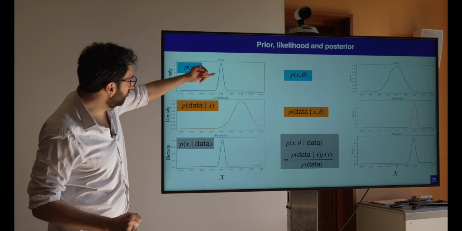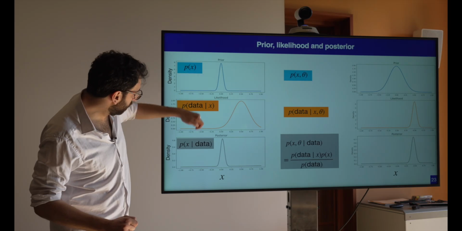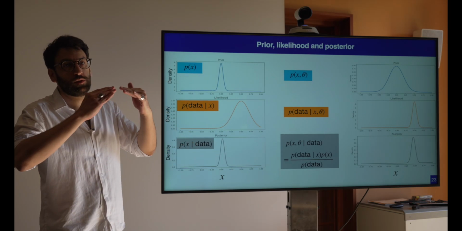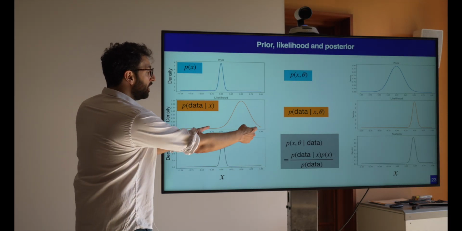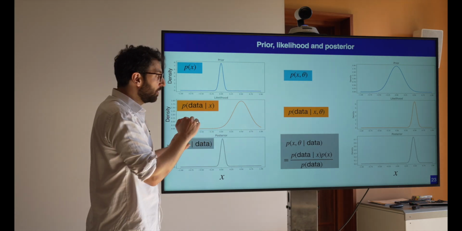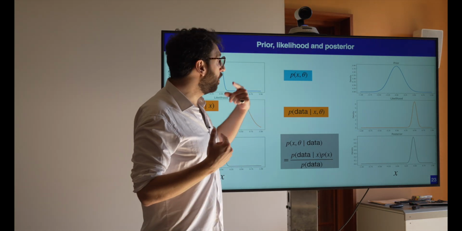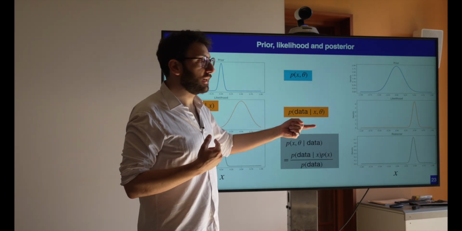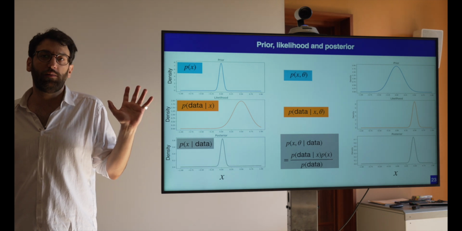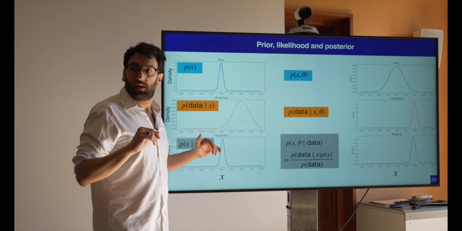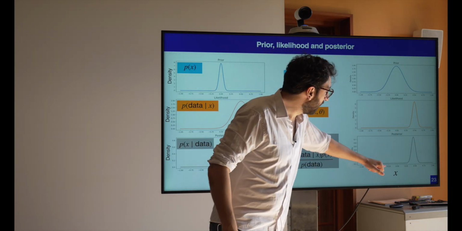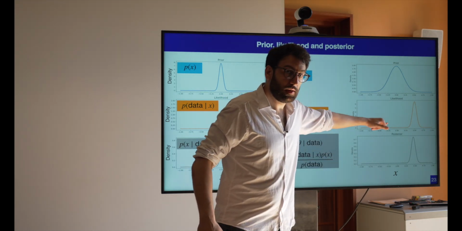In that case, you see that the prior is dominating. The posterior probability is almost like the prior because the likelihood, the data, is not super constraining, in fact. So you have a wide uncertainty due to the data, and you're much more constrained by the prior. What you want is the other case, when the prior is pretty broad. Prior to seeing the data, you don't have really any idea about the value of the parameter. Now you have some constraining data putting strong constraints on the parameters, and the posterior is dominated by the data.